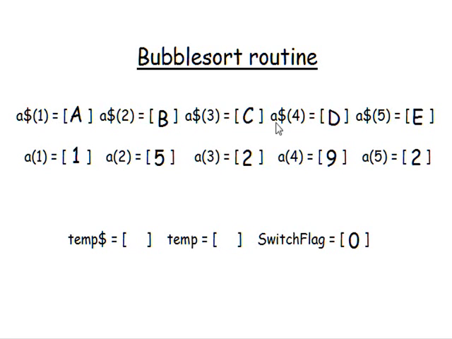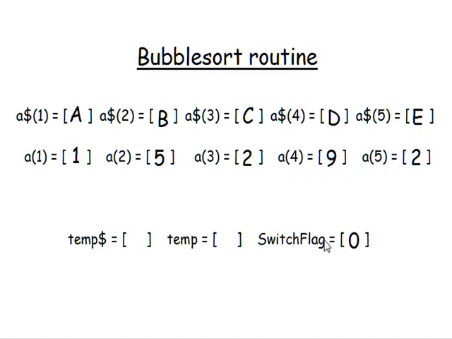So we need our two arrays, one that's got the letters, one that's got the counts for each letter, and obviously the elements correspond, so A$(5) and A(5) both relate to E and the number of E's that are in the message. I also need to set up a couple of variables, one called temp$, where I'm going to temporarily store some text, and one called temp, where I'm going to temporarily store these numbers.